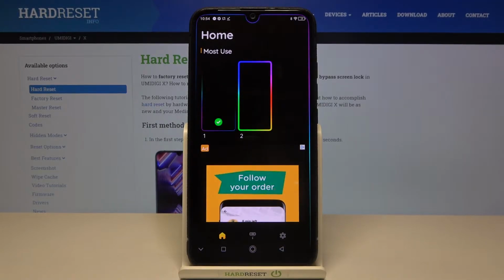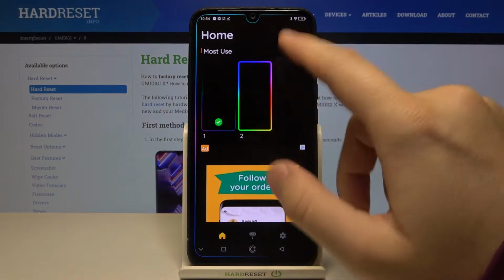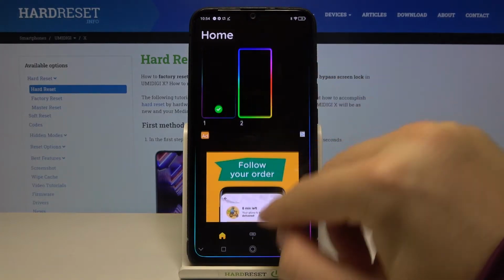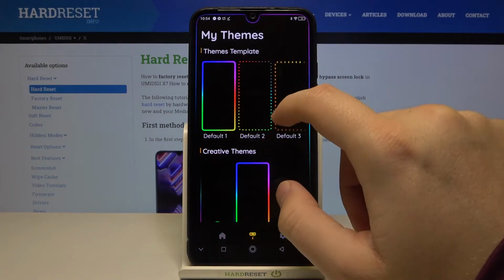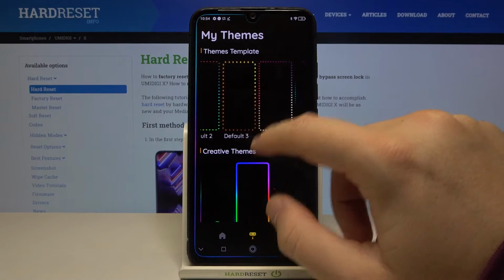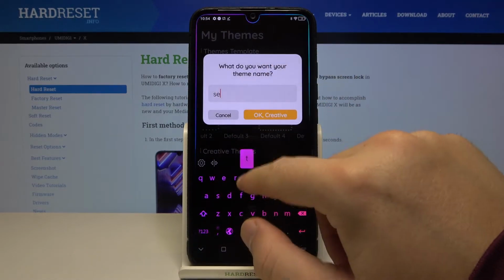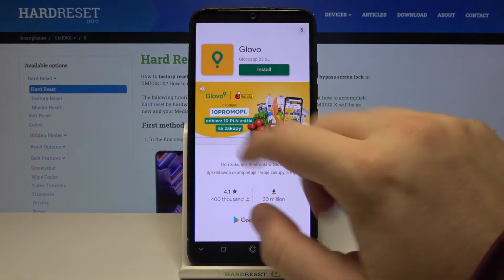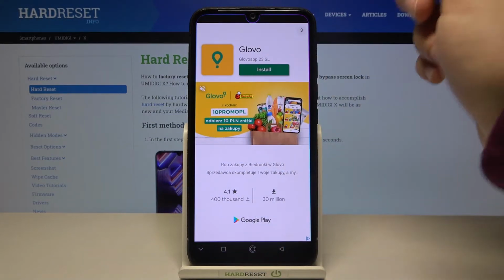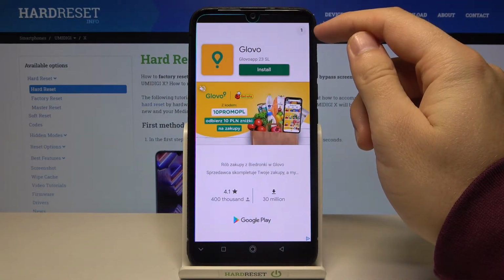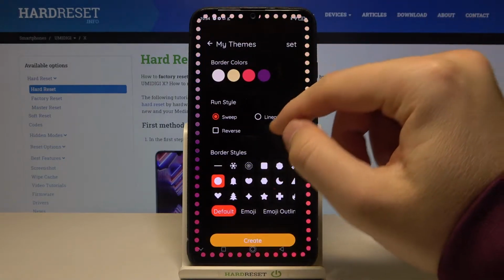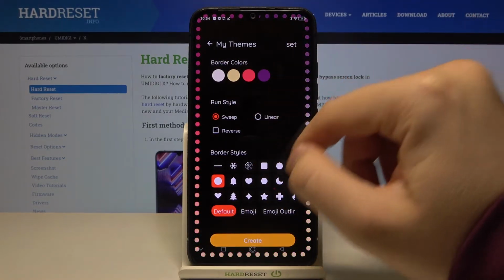And as you can see here, I got two themes that I set up. Let's go right here. We can change for another one. For example, let's pick up this one. We have to set the name of this theme. Let's mute this ad and turn it off. Click here, and as you can see, it just has changed.